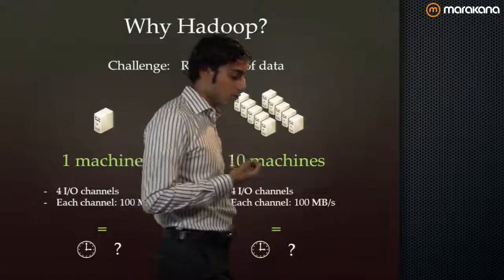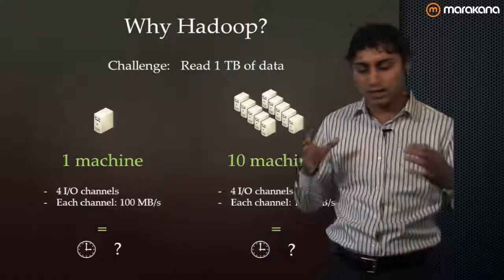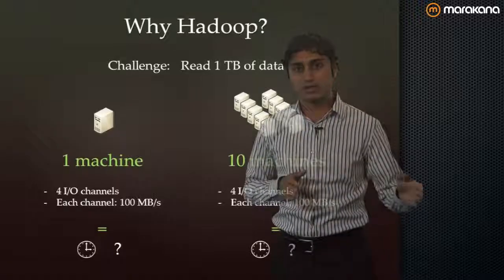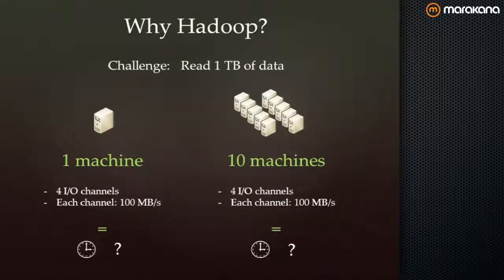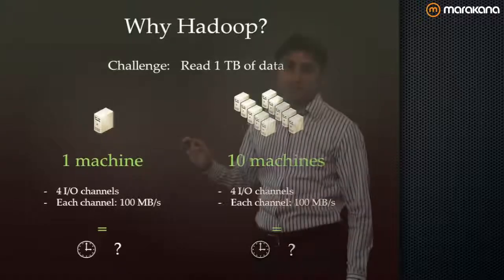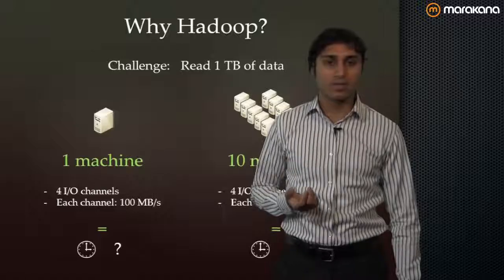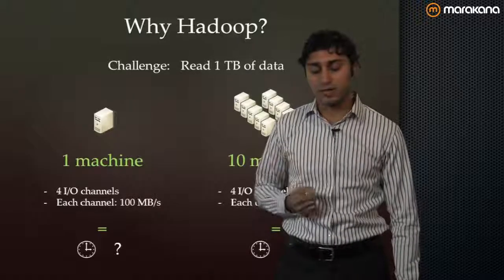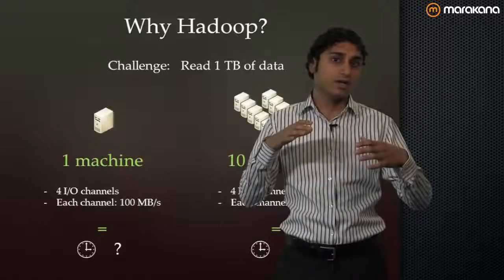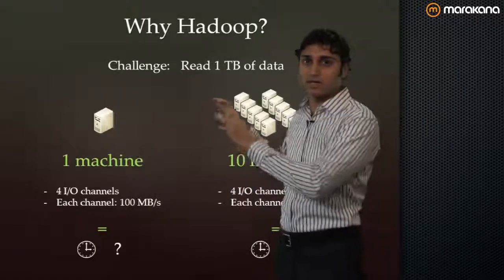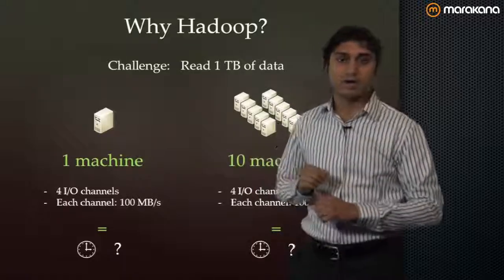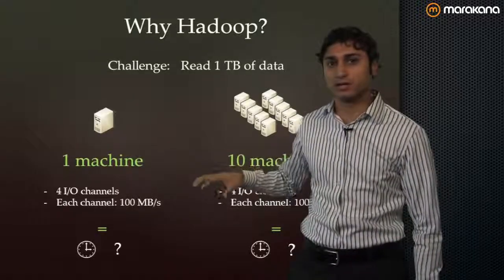So the first thing you should know about Hadoop is to understand how a file breaks up into blocks and what that gives you. Let's say you want to read 1 terabyte of data. On the left, we have the traditional way of doing things, where we have one machine with, let's say, 4 hard drives, because it's a modern machine. Each of these hard drives has a 100 megabyte per second capability of feeding files off disk. So we take the terabyte file and scatter it evenly across these 4 hard drives, so we have 250 gigabytes of data on each hard drive.